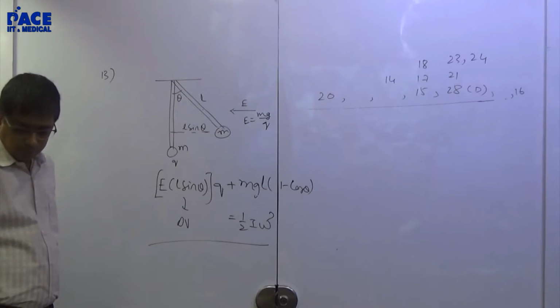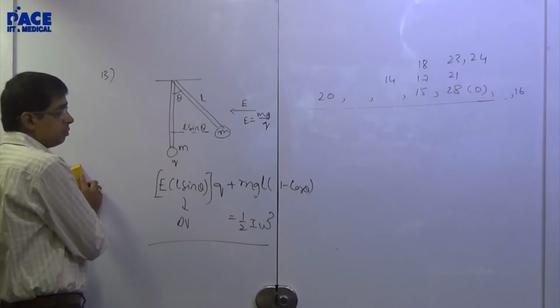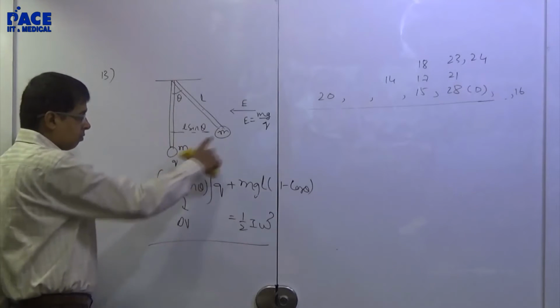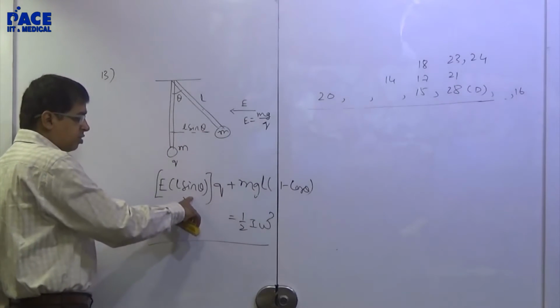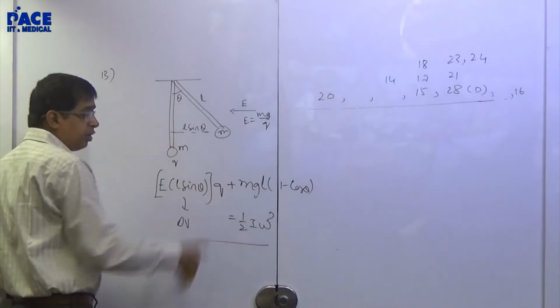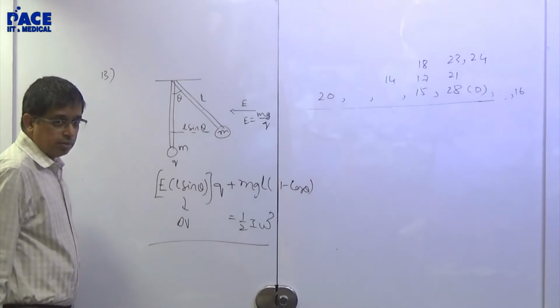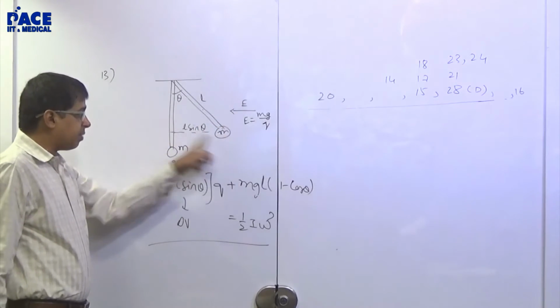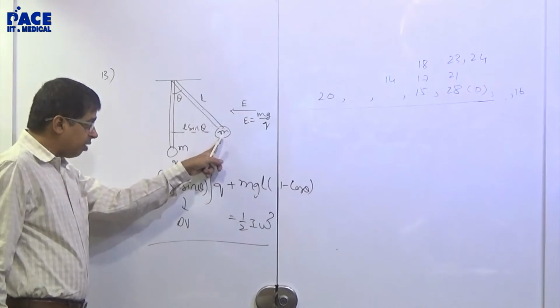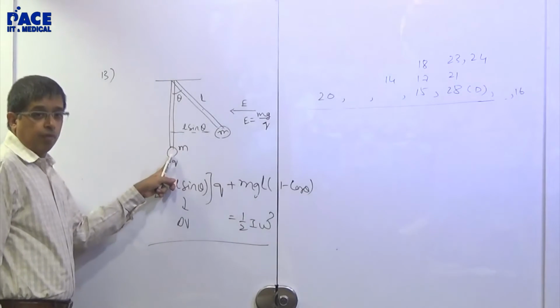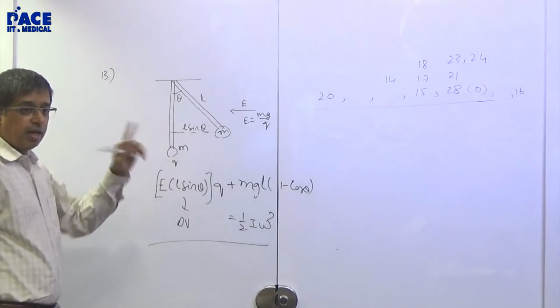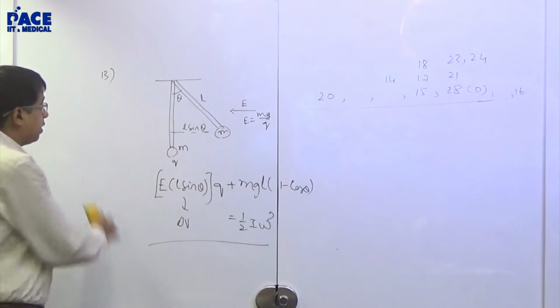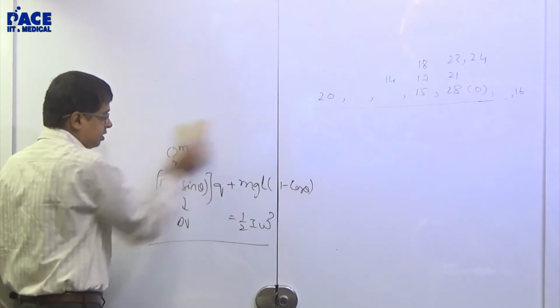Sir, you could tell that loss in electrostatic energy once again. Field into distance will be delta V. Delta V into Q is potential energy. So loss, higher to lower, the field is from higher to lower. So this point will be at higher potential, this point will be at lower potential. When it is coming from here till here, it is loss in electrostatic potential energy.